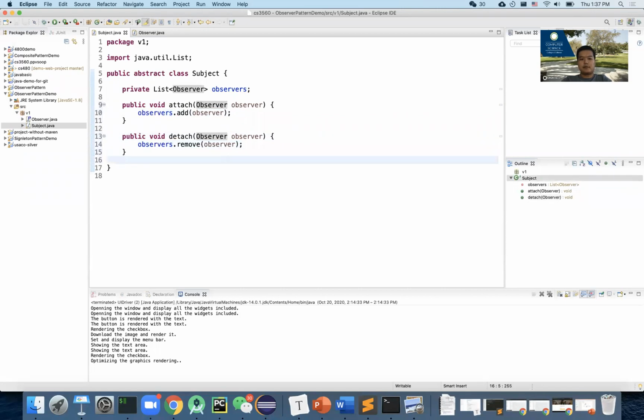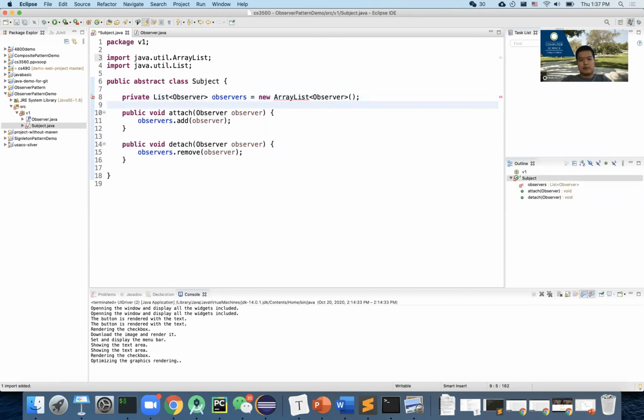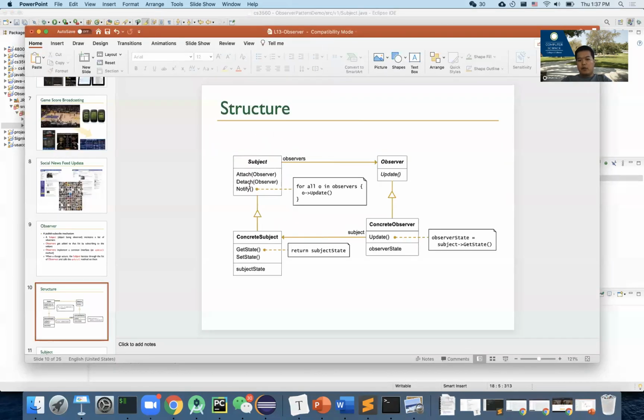And then obviously we need to instantiate the list, so I'm going to put it here. All right, so this is the way that you can manage observers. Because of that, I made an abstract class, because I need to put some code here. There's another important one called notify. That's when you try to notify all the observers: something got changed, please update yourself.